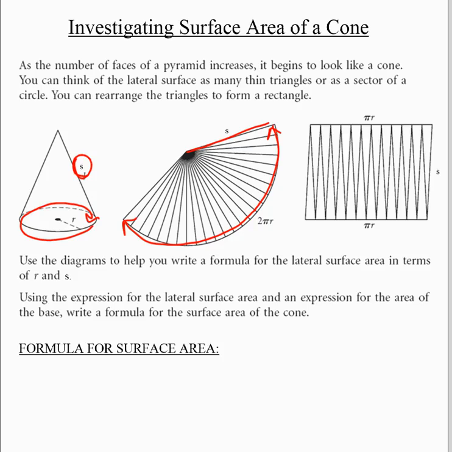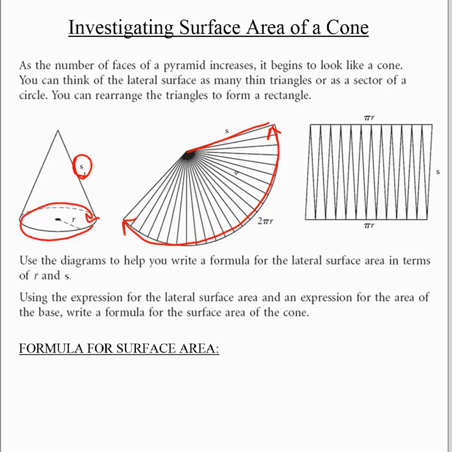Now I want you to picture this portion of a circle cut into tiny little triangles. When you cut it into tiny little triangles, you can stack the triangles one on top of the other, like this, to form a rectangle. Because it's really hard to find the area of a portion of a circle. We know the area of a circle is pi r squared, but the area of a portion of a circle is very difficult. If we cut these into little triangles and use those to form a rectangle, we can now find the area of this shape. Keep in mind, however, that the distance around was 2 times pi times r.